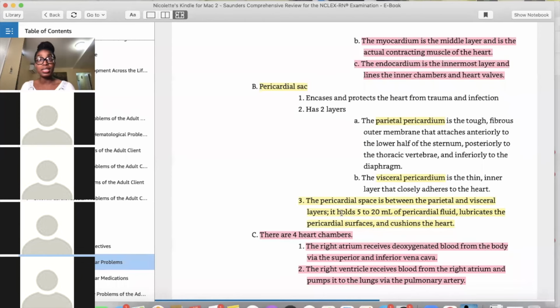So that's the pericardial space. A problem that might happen, which we'll see later, is called cardiac tamponade. And that is when there's too much fluid and the fluid is compressing on the heart, and the heart is not able to pump or beat the way it's supposed to, right? But again, we will see that at a later time. Just for now, you should know that the pericardial space exists. It's there for lubrication and support. It should only be 5 to 20 milliliters. And if it goes higher or lower, or if anything happens to it, it becomes a problem for the heart.